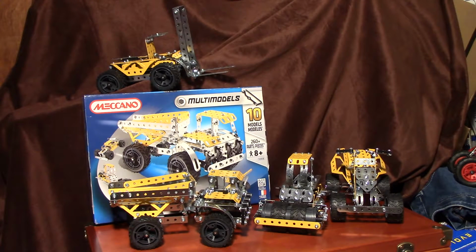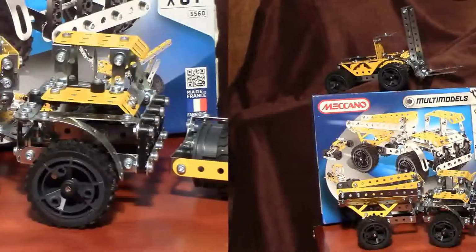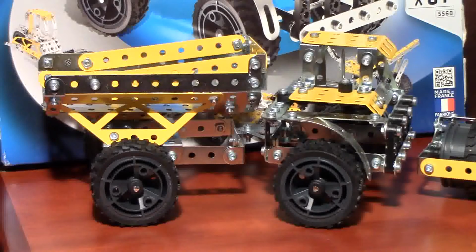We'll have a bit of a closer look. We'll recap on the dumper truck, and then we'll go through the others. So here we go, folks, with the dumper truck, and the model that probably has the most play value, because it does a few things. Obviously, all these models are on wheels.